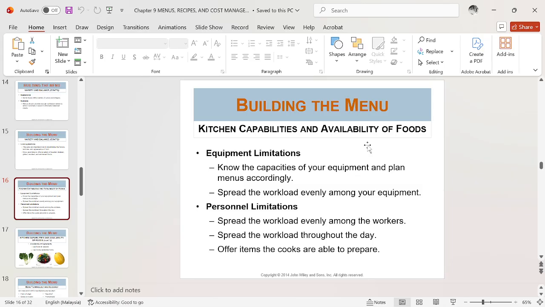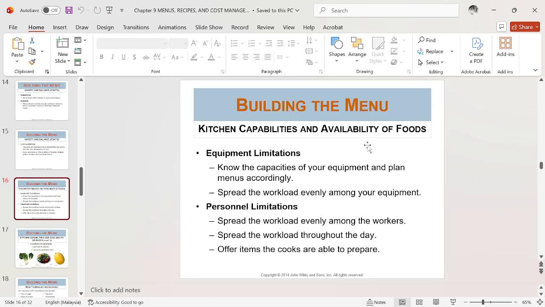Let's say a coffee shop, you offer pasta, you offer some pastry. The kitchen should have an oven, and a patisserie section to bake pastry or to make bakery items.